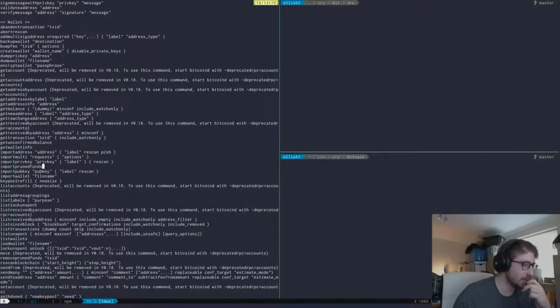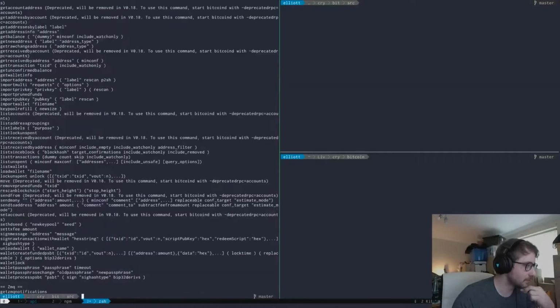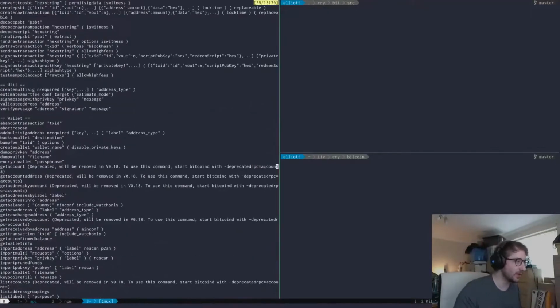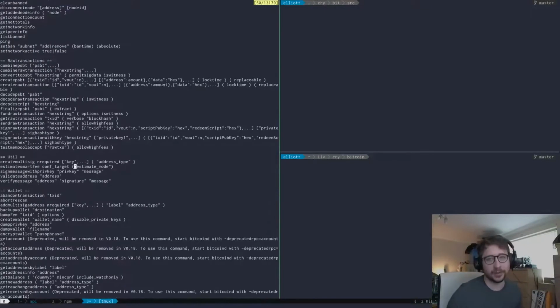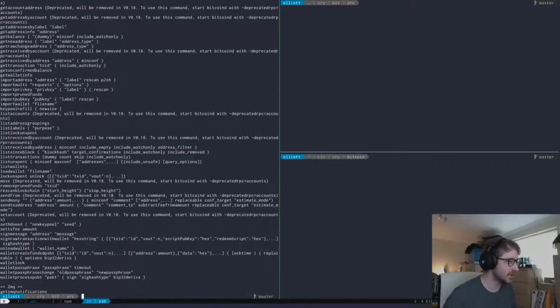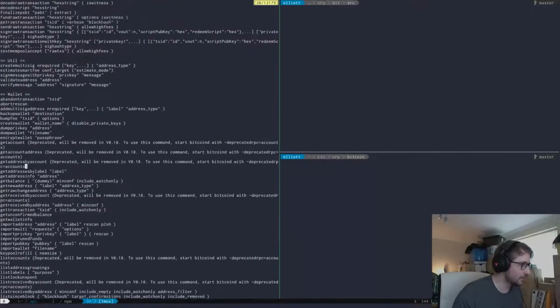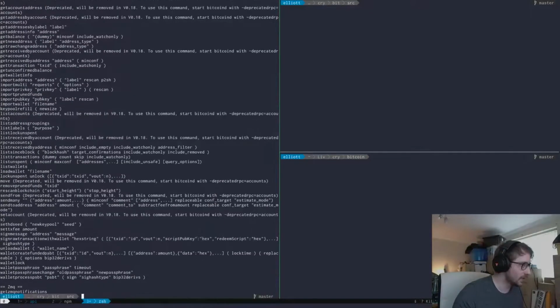So that's why it's rescanning everything and going through all of the transactions in the history to see if we've got anything on there. Now we don't want to do that because we know that we're generating these addresses on the fly, so we don't want to rescan, which takes a lot of CPU usage and slows down everything. So what we want to do instead is, let's have a look. We're adding the address.